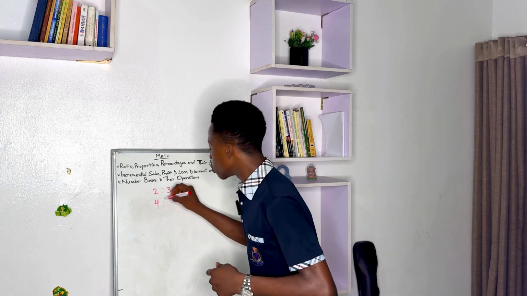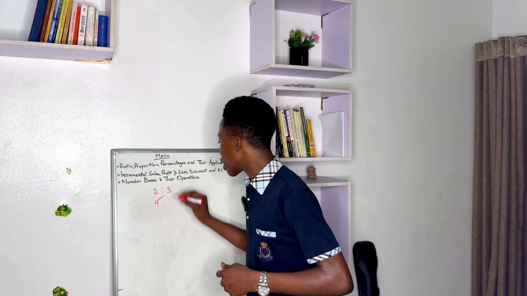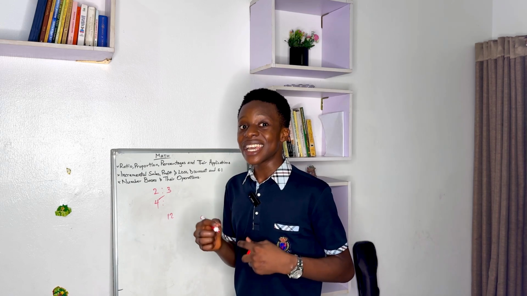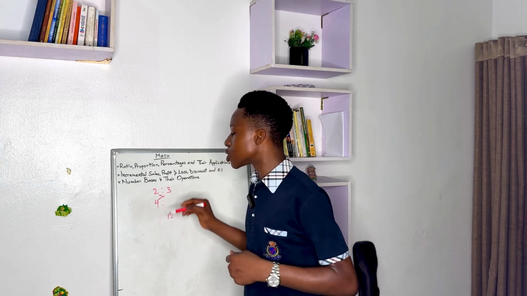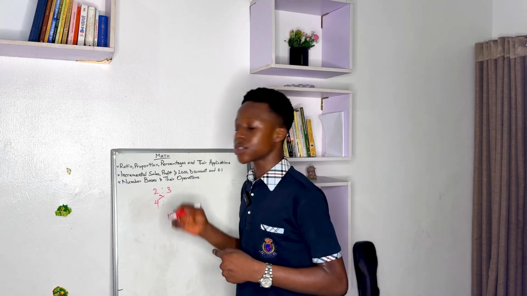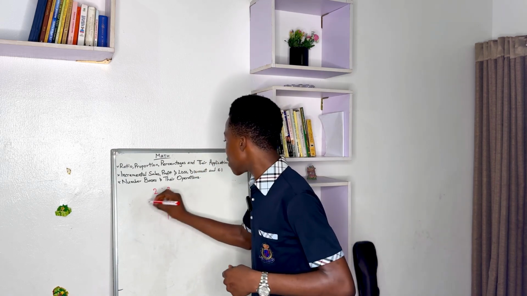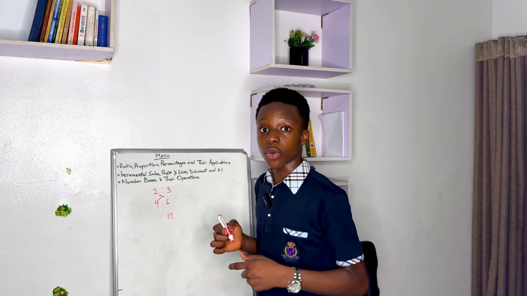Well, what you can simply do is cross multiply. If you cross multiply this number, which is 4 and 3, you're going to get 12. And the good thing about proportionalizing is that equal ratios must give you the same number. So what is 2 going to multiply to also give you 12 when it cross multiplies? Well, 12 divided by 2 is going to give you 6. So 6 is supposed to be here to make this ratios equal. If you cross multiply these numbers, you're also going to get 12.